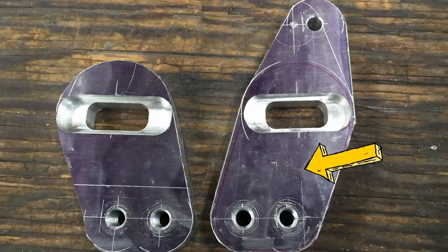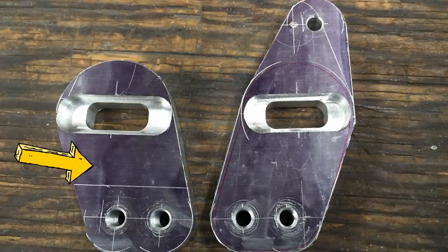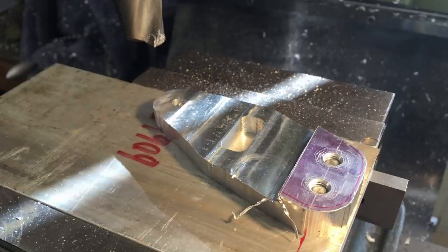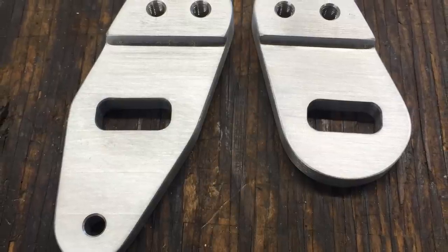This is the right side because that's where the brake cable anchors to, and this is the left side. I've tapped the holes, and I tapped them 1/4 inch national fine, because then the bolt goes through the brace and it anchors right into this. So now what I did, here's the mill vise, here's a larger end mill. It's got a little bit of a radius in the corner. I drilled a couple holes. These holes are spaced 5/8 of an inch apart. I put the bolts up from the bottom, and then I can mill off the step. Took off 160 thou. And that's what the plates look like when they're all done.